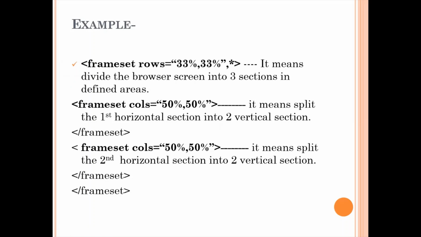It means the remaining space: 33 plus 33 is 66, and the remaining space, that is 34%, will be acquired by this asterisk. Okay, cols, you can use this.